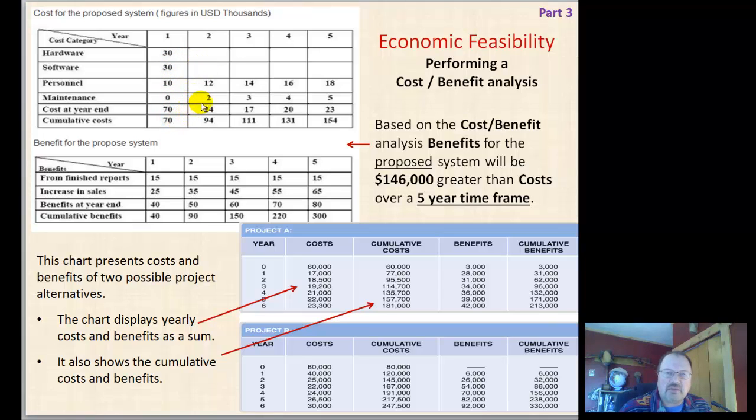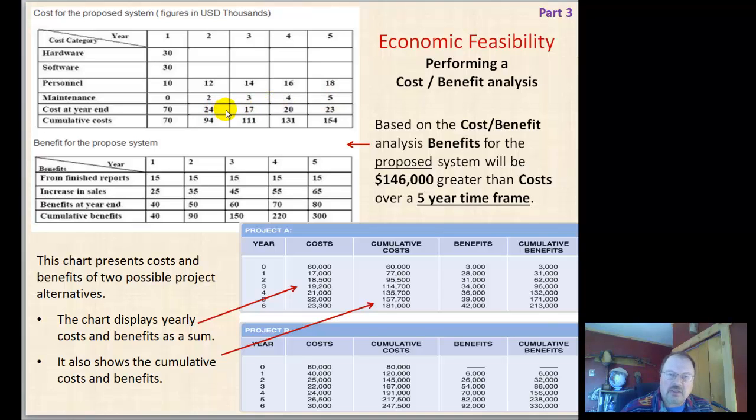So what you have to do then is add the, well, let me step back. In year 2, you have personnel costs at $12,000, maintenance at $2,000. Year 3, personnel costs at $14,000, maintenance $3,000, and so on. You see this personnel cost continues to rise. Typically, as any system becomes a little more antiquated, your personnel costs will continue to rise, and your maintenance costs will continue to rise until that system is antiquated enough or beyond its useful lifespan.